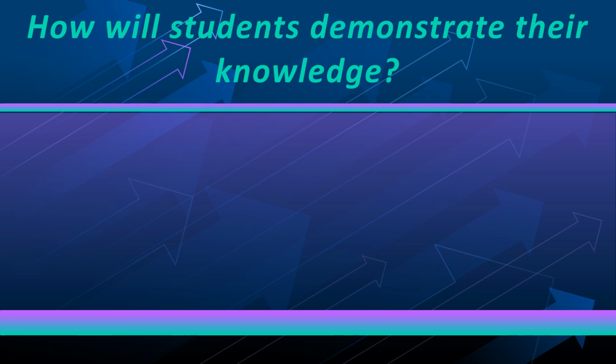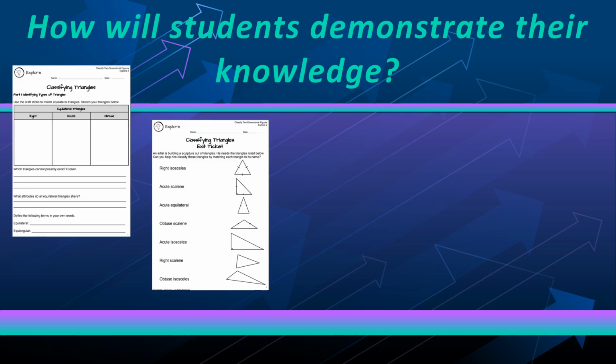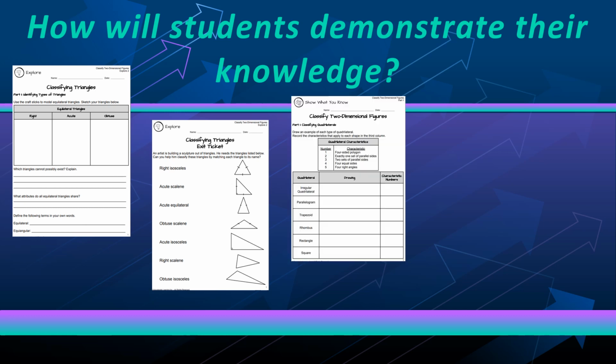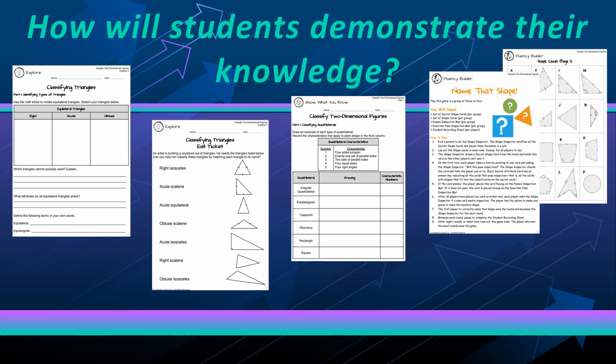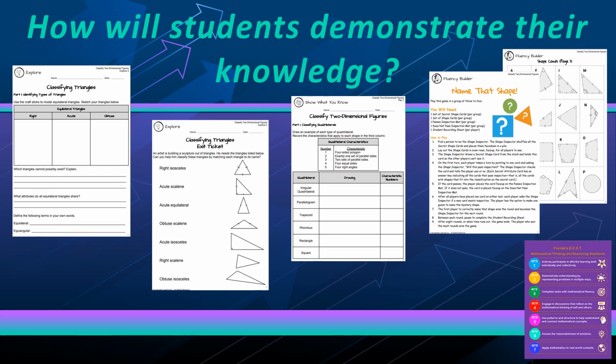Throughout this unit of study, we see numerous opportunities for the students to demonstrate their knowledge and understanding. This may include students' journals or exit tickets during the Explore, or the Show What You Know tasks as a follow-up. Students may also use the Fluency Builders with games to practice and elaborate on their content knowledge. All of these activities provide the teacher with great information to help informally assess student understanding during the unit.